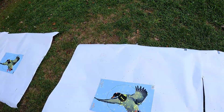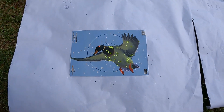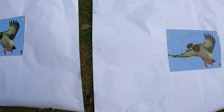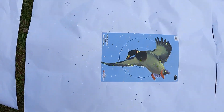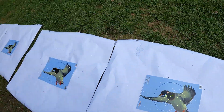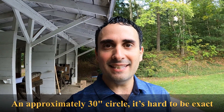Let's take a look. First, we have the Blindside at 30 yards — super dense pattern, that's as dead as dead could be. Then we have the Boss at 30 yards — also a super dense pattern, maybe I was a little low. Then the Blindside at 40 yards — not bad at all for number two shot. And then the Boss at 40 yards — very similar, excellent pattern. Which one's better? I don't know — only math is going to tell us. I'm going to draw a 30-inch circle over the densest part of each pattern and count every single pellet.